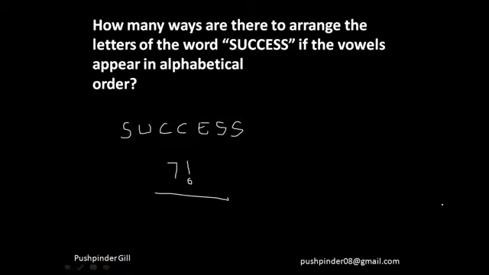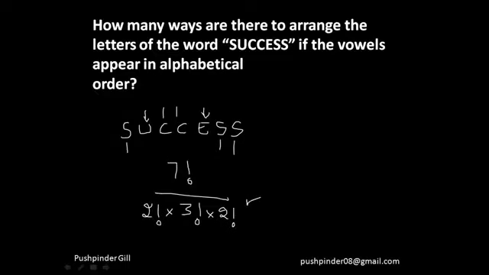Now, as you can clearly see, there is a condition on U and E that E should always come before U because they should be arranged in alphabetical order, not necessarily together, but in alphabetical order. So that means I have to assume them to be identical. E cannot take the place of U and U cannot take the place of E, right? So in that case I have to divide it by 2 factorial. Now there are again 3 things which are identical: S, S and S. So these 3 S's are identical, so I have to divide it by 3 factorial, right? Similarly, these 2 C's are also there, so I have to divide it by 2 factorial again. That is what my answer is going to be.